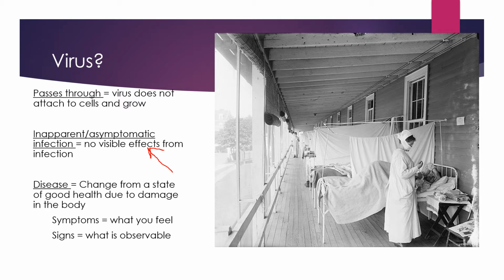Then, the times that we're most aware of, viruses do enter our body, and they either directly or indirectly produce damage that can be recognized as a sign. The signs are things that are observable or measurable. So fevers, high blood pressure, rashes, inflammation, things like that. Or the damage will produce symptoms, things that can't be seen, like a sore throat maybe, or achy joints, fatigue. It's what you feel, not what can be seen or measured.